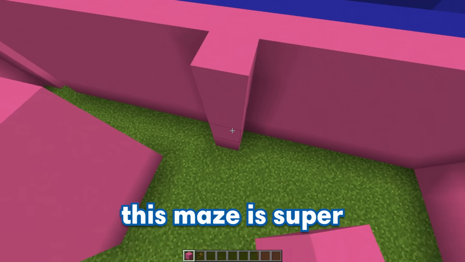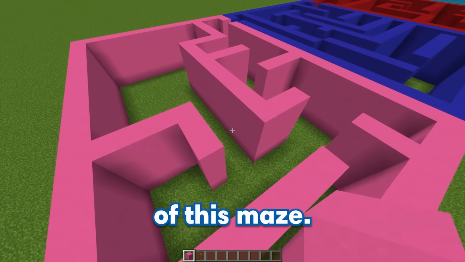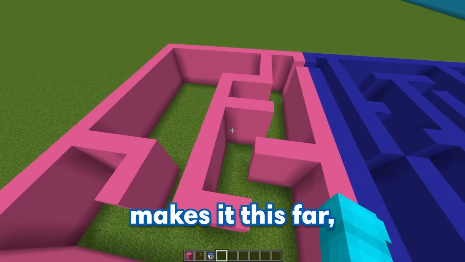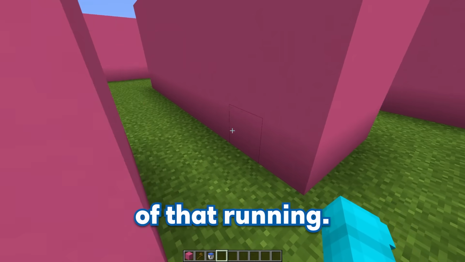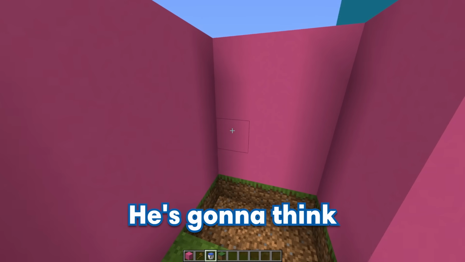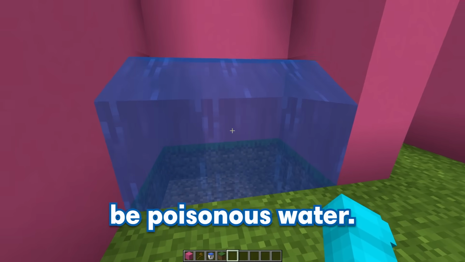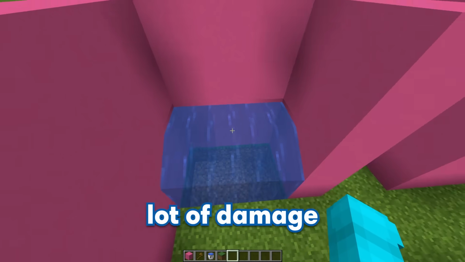Let's make sure that this maze is super confusing just like all the other ones, and I have just the perfect trap to get GE inside of this maze. If we think about it logically and he makes it this far, he's gonna be super thirsty from all of that running. So we're just gonna make a little water source right here that he can drink out of. He's gonna think that this water is super thirst quenching and refreshing, but in reality, it's gonna be poisonous water. Not only will it scare him, but it'll do a whole lot of damage to him as well.